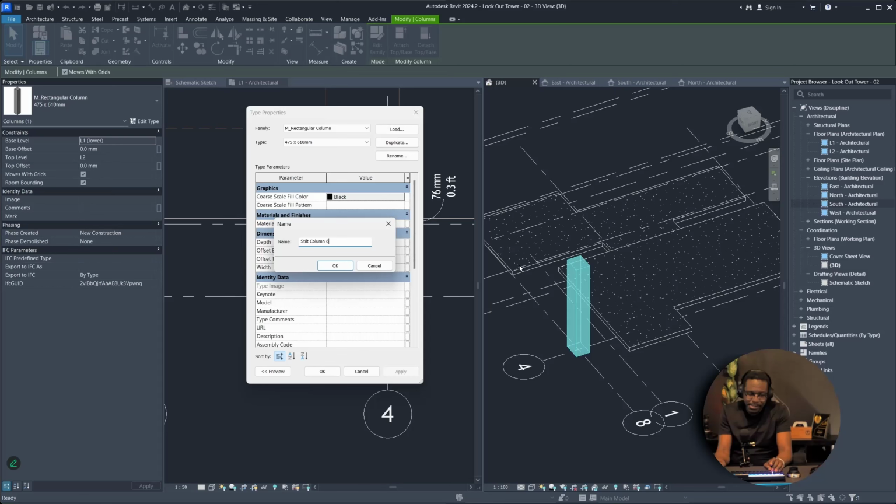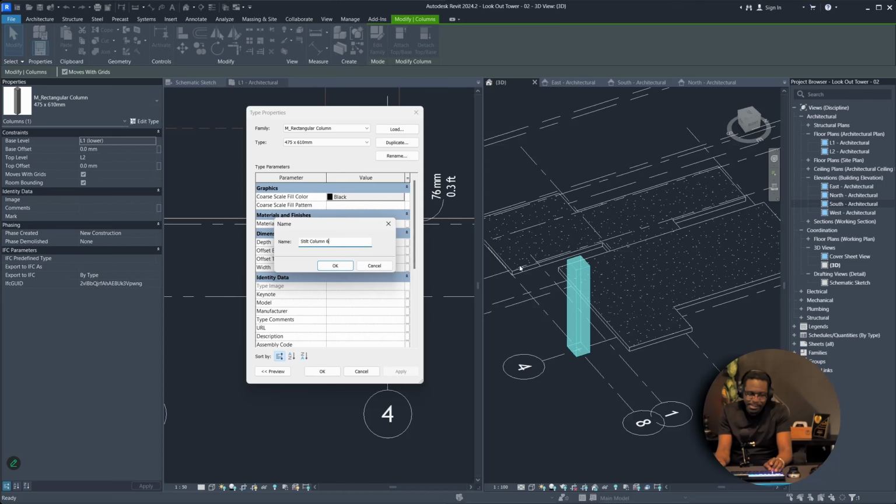Good. Right. So when you loaded the column, it's usually good practice to duplicate it and then work with the one that you duplicate, just in case you might have used it somewhere in the project before. Whenever you're creating a new family, it's also good practice to always have a way that you want to name the family. So you want to name it 6-inch column, or 6x6 column or something.